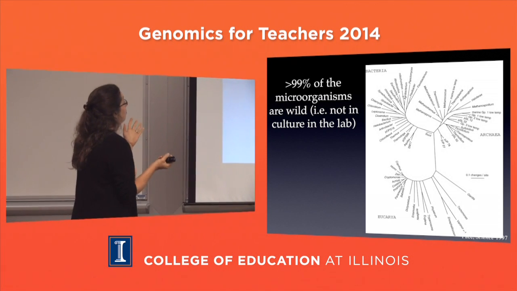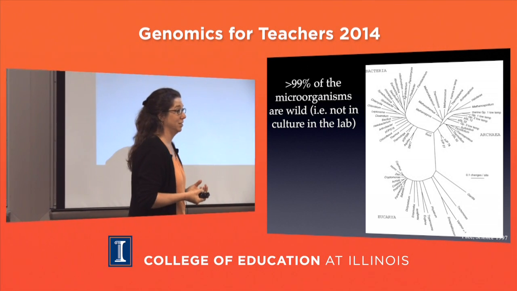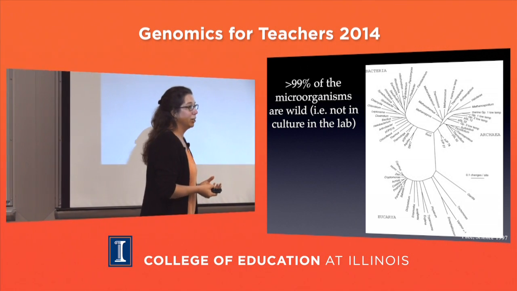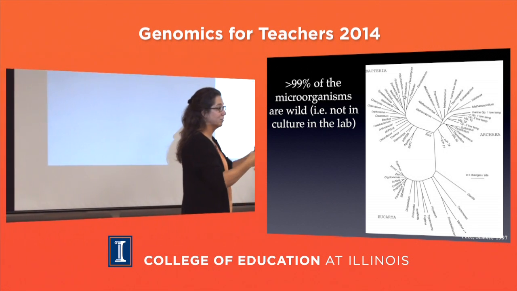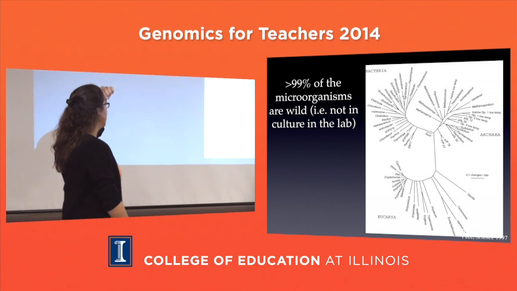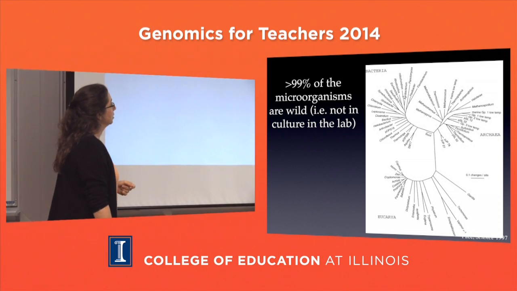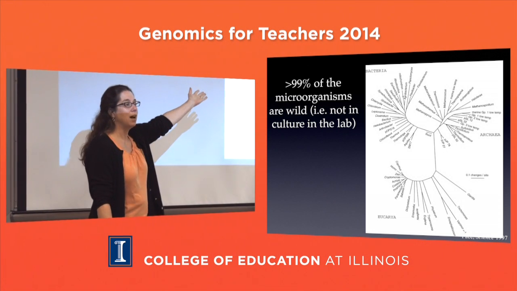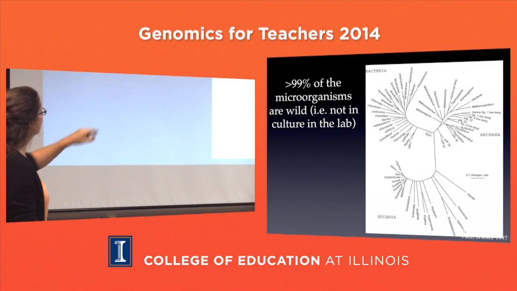Okay, so wow, we only know 1% of the microorganisms there. That was a big deal. It was based on the technology that Carl Woese had, this idea of looking at signatures using ribosomal RNA. And the 3 domains held up when he did this as well, for the most part. So we still have these 3 domains.